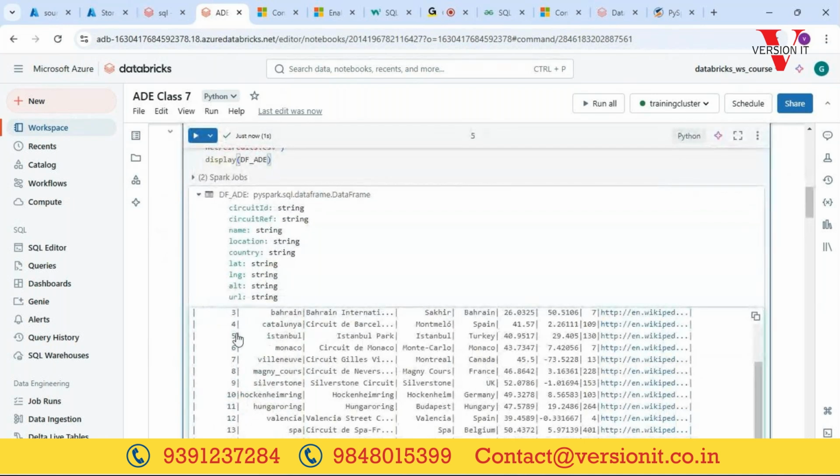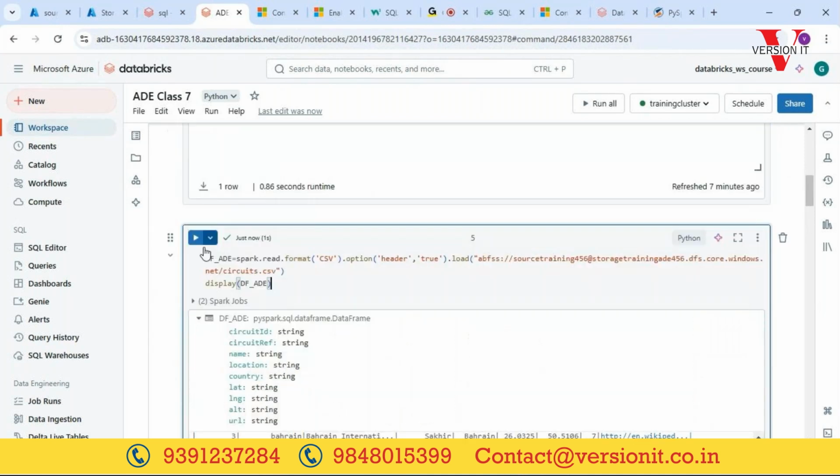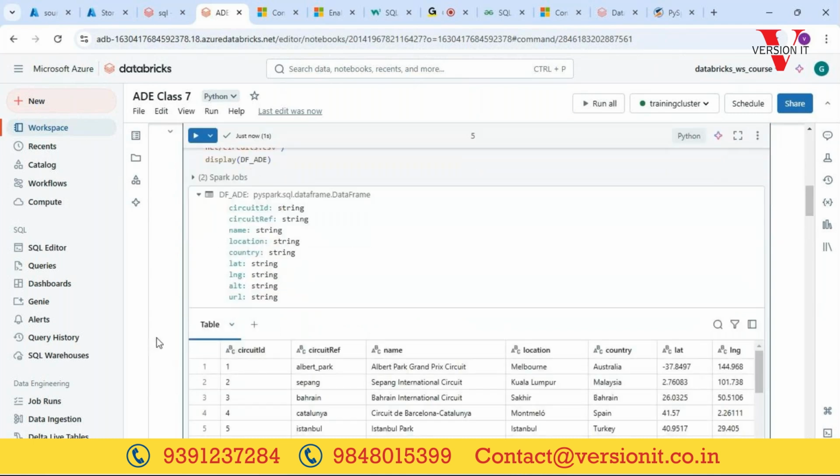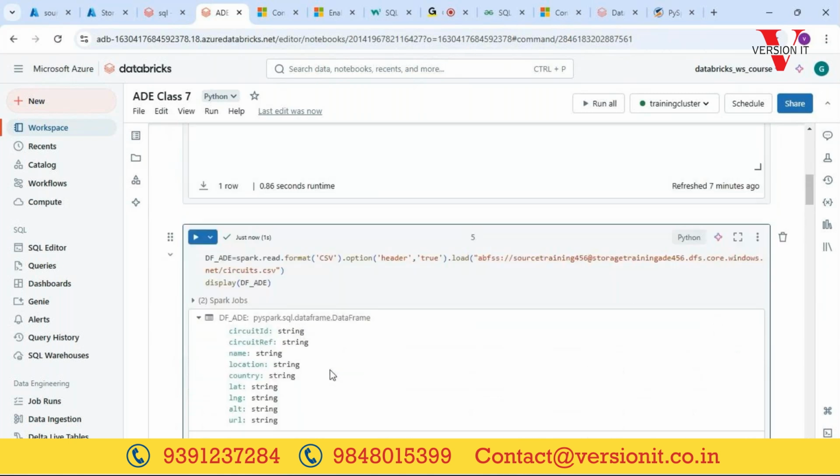When I do show like this, the column headers are not present. Rows and columns in a proper table are not shown. So when I do display, it will be very clear. See, headers are automatically populated. It is able to recognize very easily, and it's in a proper format, with spacing and all. Always go with display. Either is fine, I mean, sometimes I use show also. It's all about my convenience.